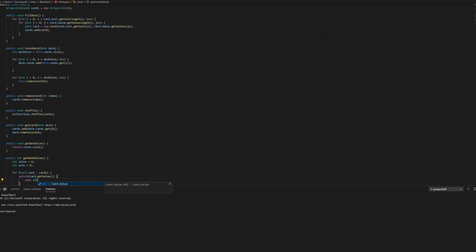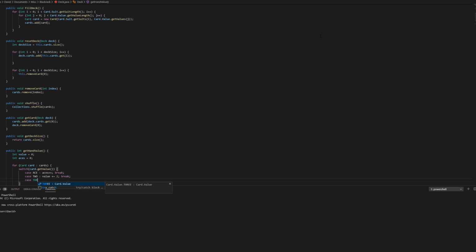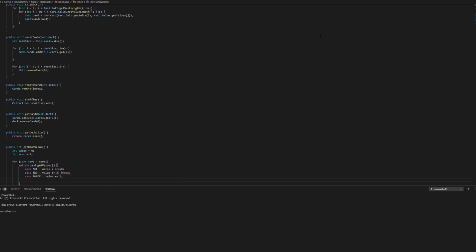Case ace, aces plus plus, break. Case 2, value plus equals 2, break, and we're just going to do that for every value. So for 3, value plus equals 3, break, same thing.